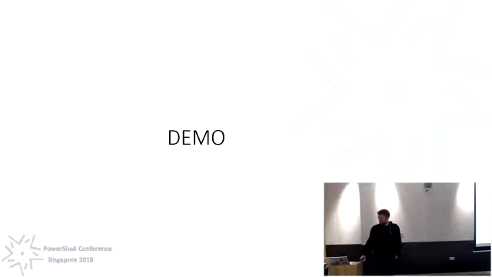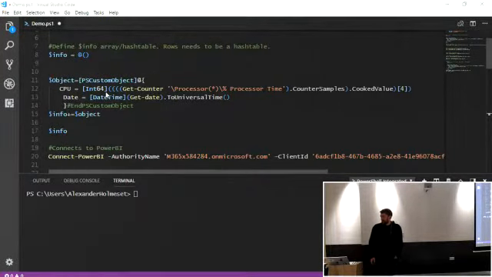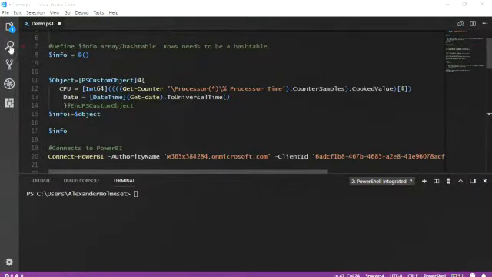Let's see, another demo just to show what's possible. Here, just as an example, I've created a report that reported the CPU load of my computer, just as a fun example. And as my CPU has 4 cores and PowerShell starts counting on 0, the 4th one is the average of all 4 cores.